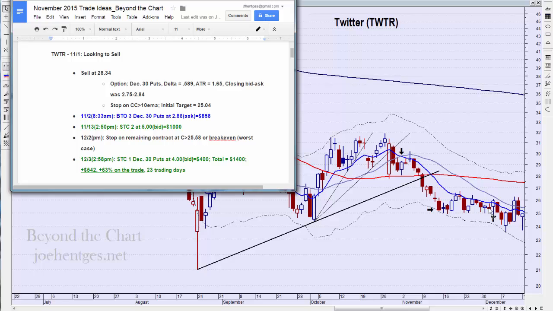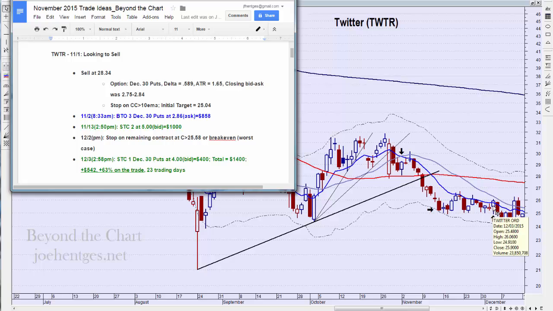But once it got out and stretched for quite a while, this had been like 3.5 weeks in the trade. And then I saw that we were going to get another close above a 2-day high. I said, okay, that's enough. We're out of this. But you could see what happened back here. This was a close above a two-day high. And so really, I should have actually exited here, 20/20 hindsight. You can always learn something on every trade. I mean, there's no doubt you can learn something off of every trade.